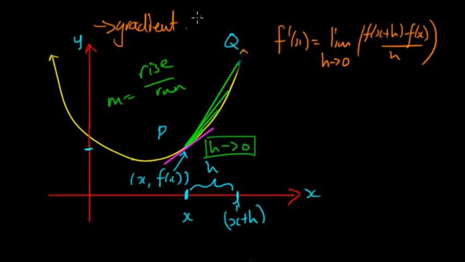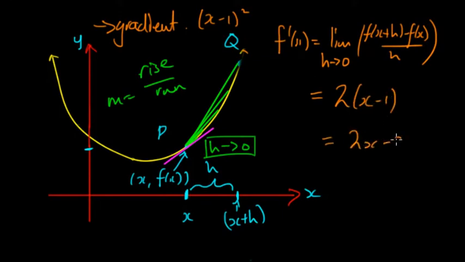So if we had the previous example, (x minus 1) squared, then we'd differentiate that and we'd get 2(x minus 1), so we'd get 2x minus 2. I just calculated that using a different method rather than first principles, but I'll go through an example in a sec where I go through all the steps. What you're going to end up with is an equation where you sub in the x value and it will tell you the gradient. So you can think of the gradient as equal to 2x minus 2. You sub in the x value and it will tell you the gradient, and this can be used interchangeably.